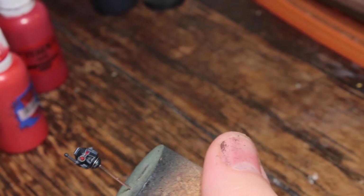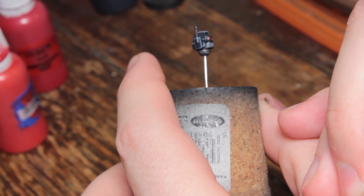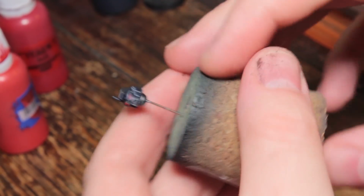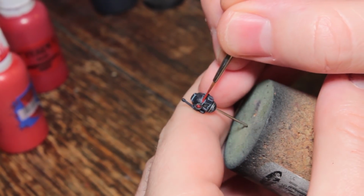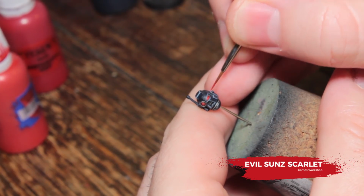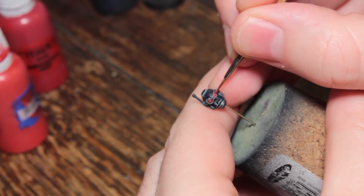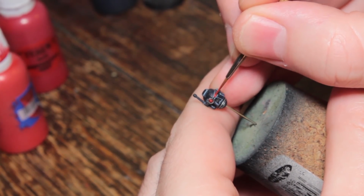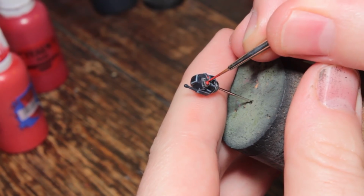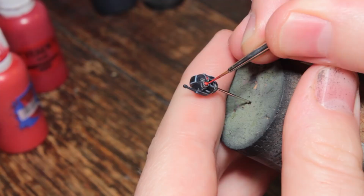Okay, next we're going to use some Evil Sun's Scarlet. And we're just going to paint this in, and we're going to paint this closer to the nose, I guess, of the helmet. From there. And I'm putting it this way because that's the easier way to paint this. And just paint a smaller area inside the bionic eye lens than before.